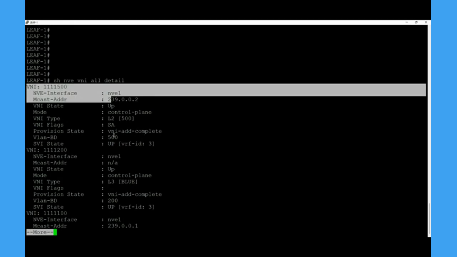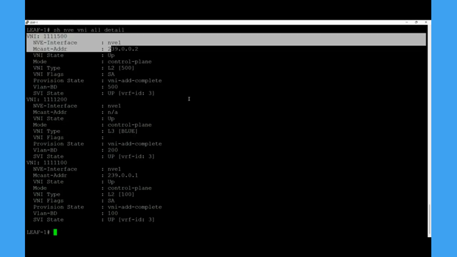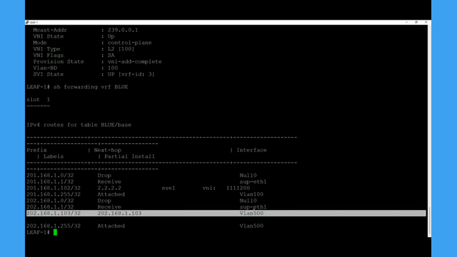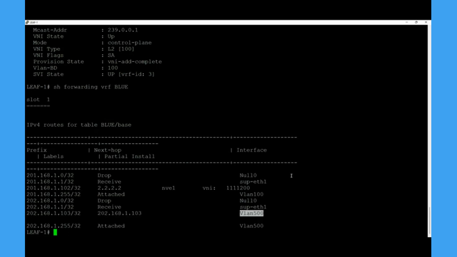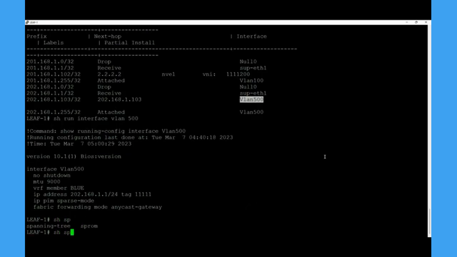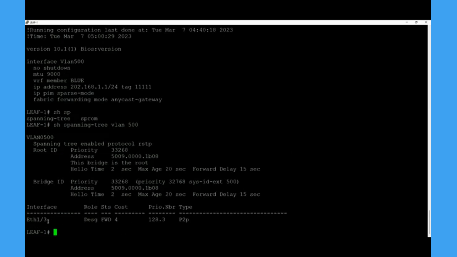VNI 500 is up. And here also show forwarding VRF blue, which is the host connected on VLAN 500. Here we have an SVI for this, and this VLAN is passed on the source. VLAN 500 is the port connected to host 3.